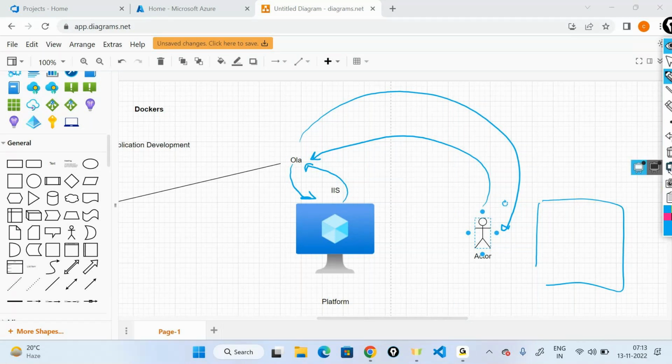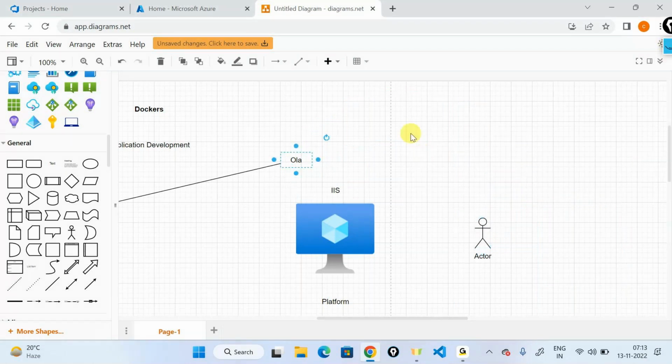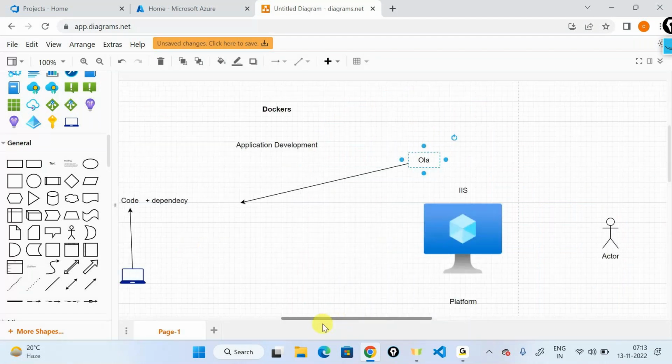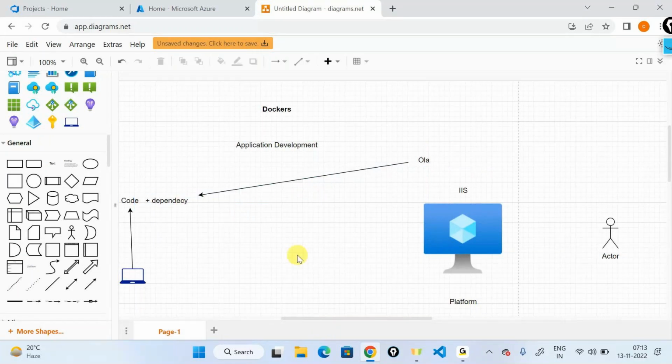Now, what I can do is that using the same virtual machine platform, right? I can host not one but multiple applications. That's the idea, because I want to cut down my cost. I don't want to create multiple virtual machines out here. Let's say I have something called irctc.com. I have something called uber.com. So I can host multiple applications on the same underlying host, which is a virtual machine out here. Will work, should work, shouldn't be a problem.